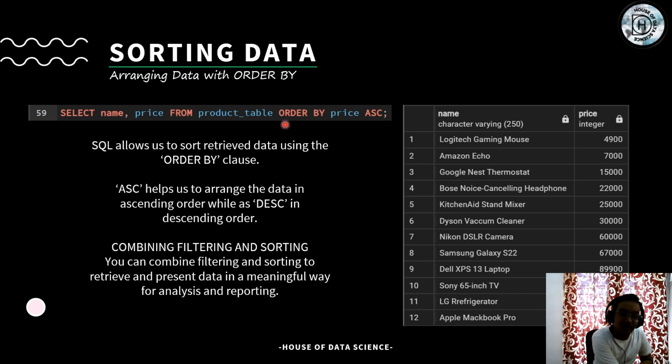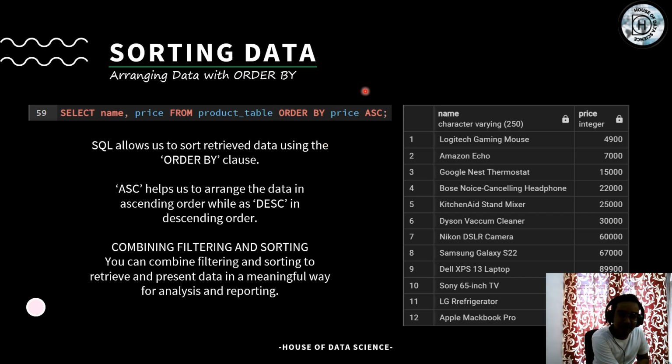You can also combine them. You can have a where clause and order by also. First you have to put where, and then order by at the last. So you can retrieve the data, and this is a very useful thing when you want to order, especially numbers or even alphabets. If you order, it will be A first, and if any name starts with Z, that will be at the end, right? So that is sorting the data using order by.